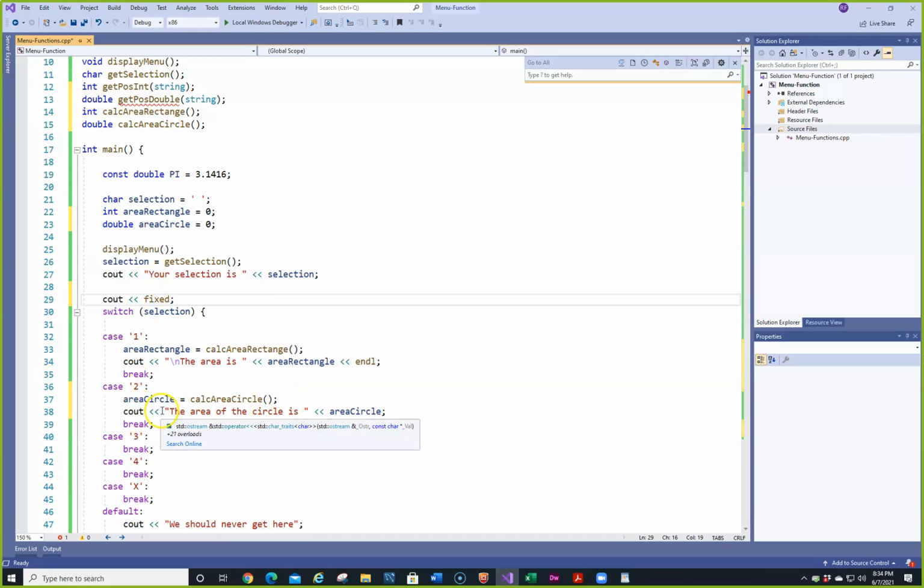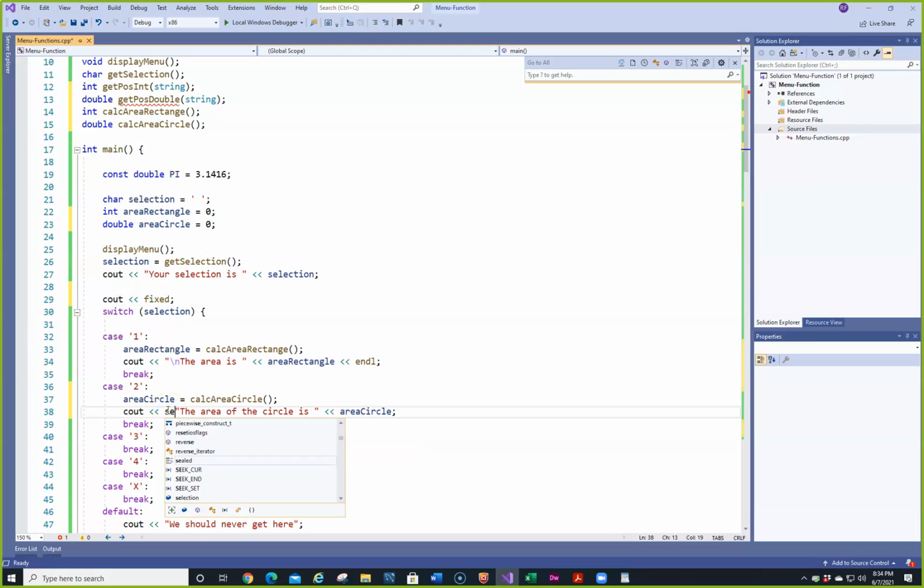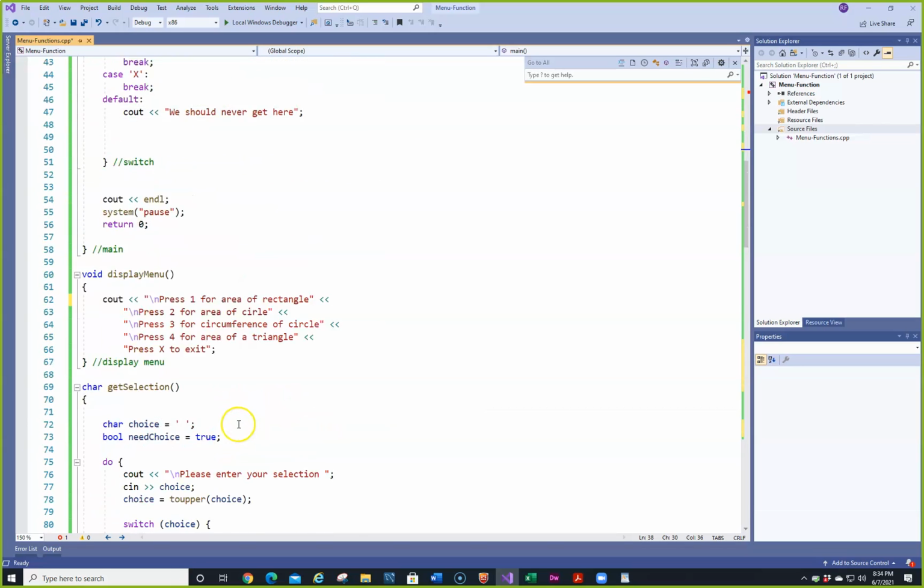Now you don't have to have a separate C out for it, but you can. You can do set precision to 2 in the same C out, or you can do a separate one, whatever you feel more comfortable with. So let's go to calculate area of a circle.